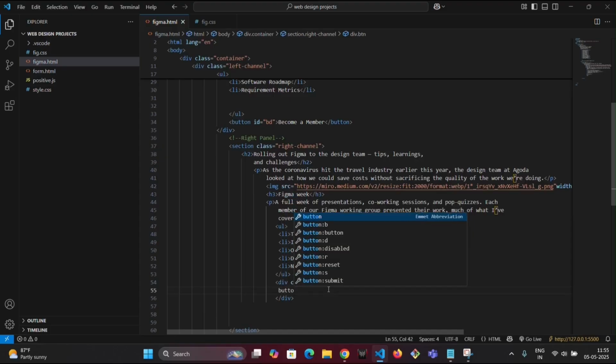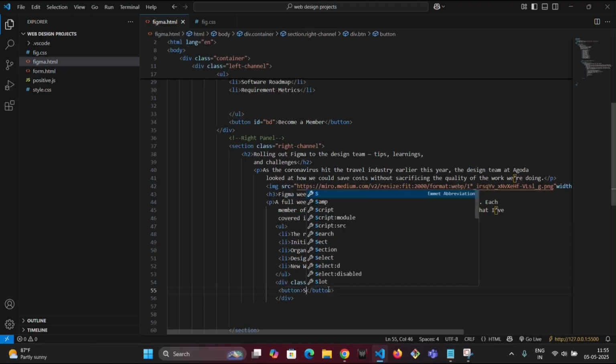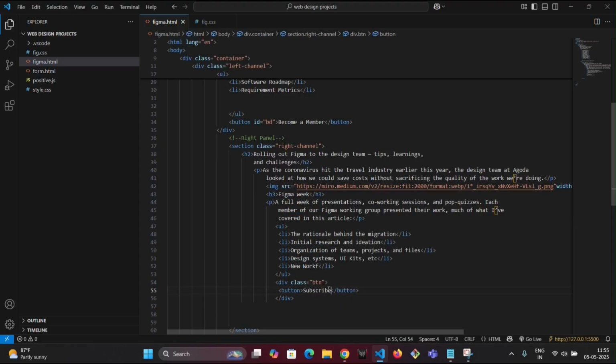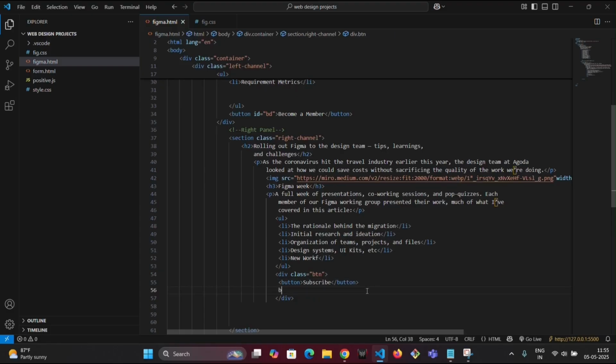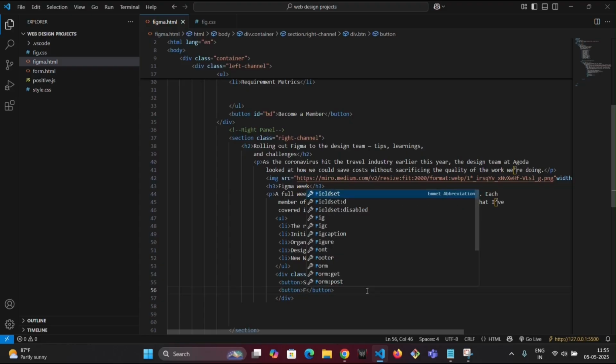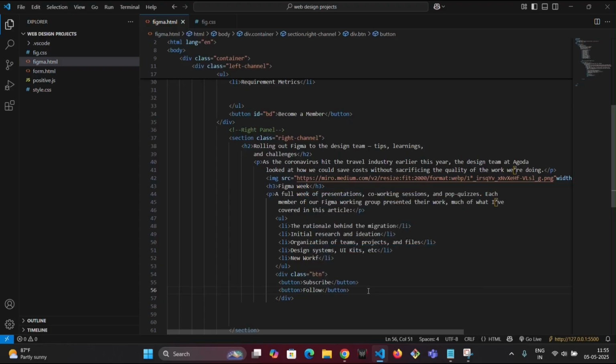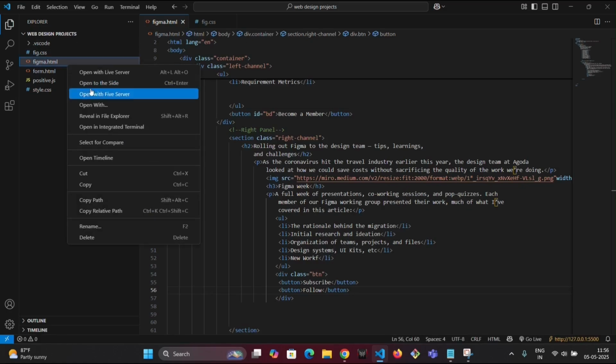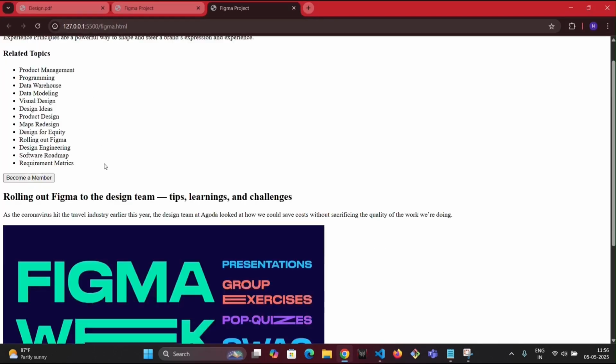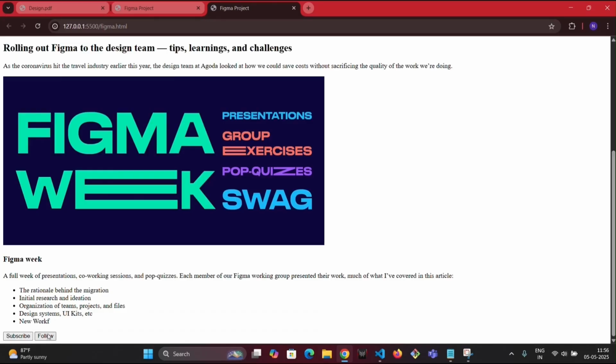To create a button, use the button tag. Button for button 1, and for button 2 I'm creating another button tag. Let's go to the Vite server. We can see in the browser the two buttons have been created.